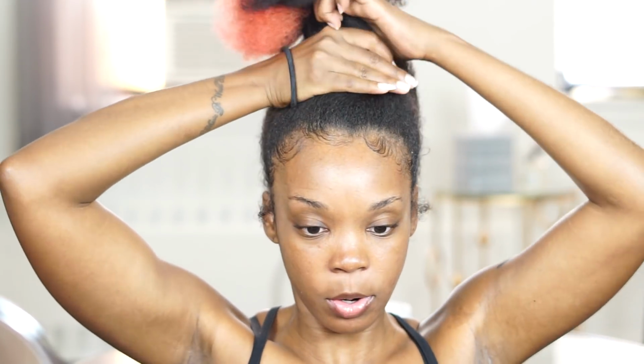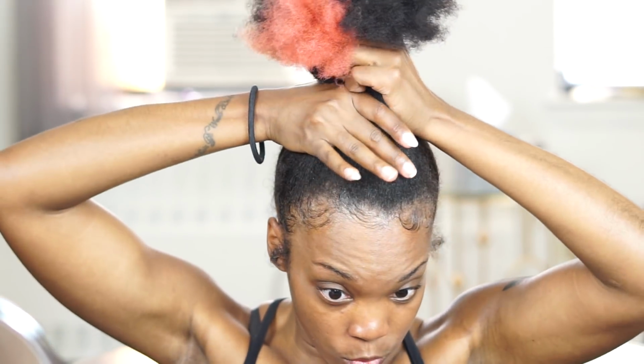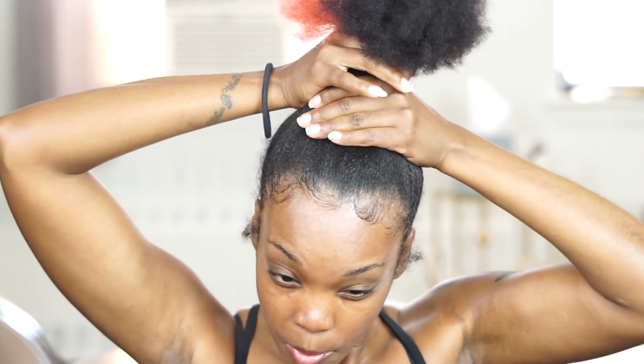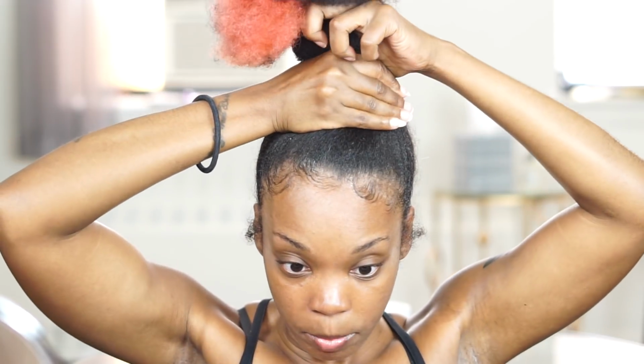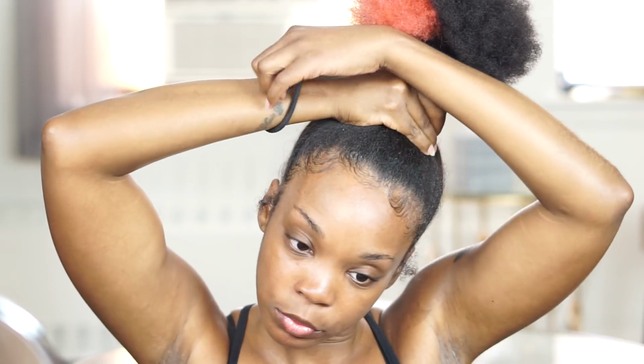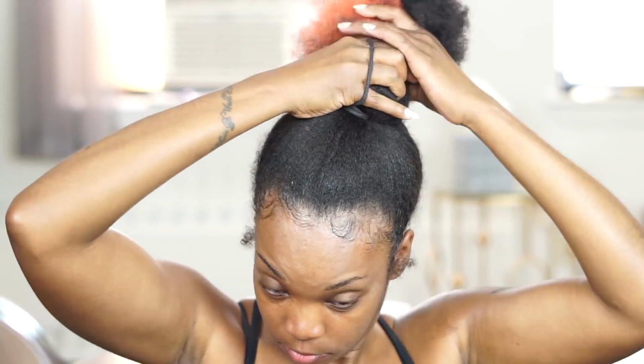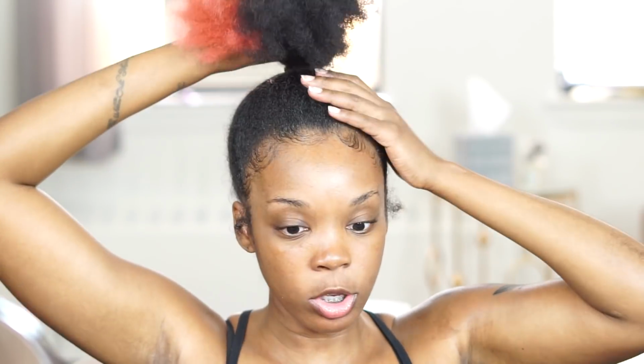So the next thing you're gonna do is grab another ponytail thing, if I could find it. All right, so you're gonna take another ponytail thing, and this is the actual ponytail that matters. So you want this one to be pretty tight. And again, remember, where you put it is very important to the style. Hopefully this thing does not break. Ooh, child! I can't believe I did it.